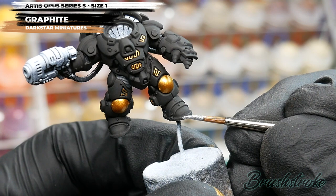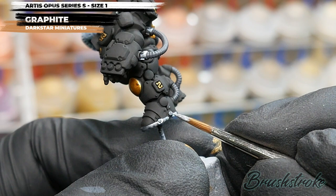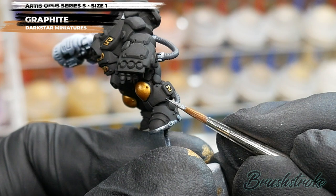Now in order to get a nice smooth finish, I have thinned this paint quite a bit, so I will need to apply two coats to make sure I get a nice solid finish. I'm also going to take the opportunity at this point to paint in all of the rivets on the armour, and this might sound a bit onerous and a bit time consuming, but actually it's really not as bad as you think. It's very quick and simple to do. Very similar to how you painted in the gold runes in the last step. You need to have a lightly loaded brush and then you can just dab the very tip of the bristles onto the top of each rivet, and that will just give you a nice silver dot.